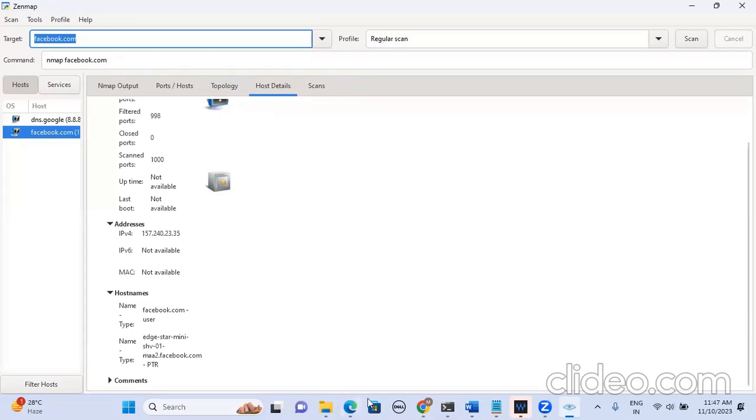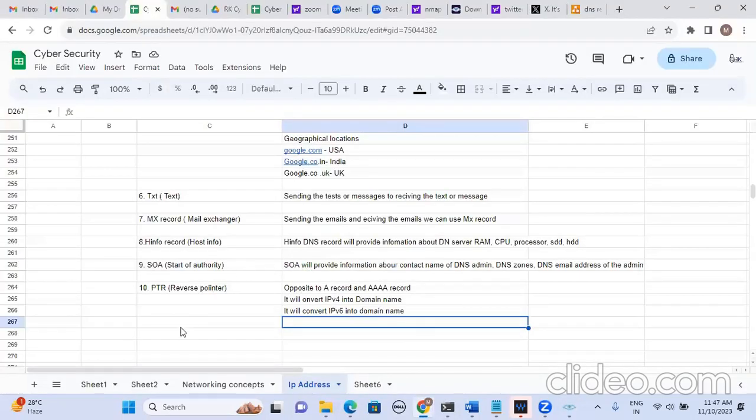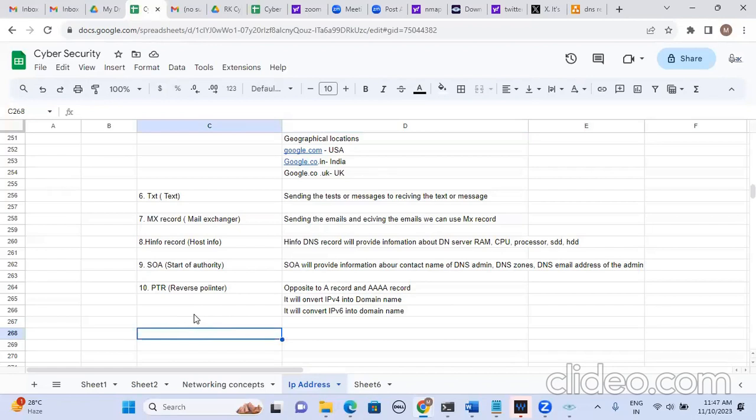I have one question now. Who will configure these records from our organization's point of view? Whether security will configure them or we have to configure them? Security teams, no. We will not do any DNS configuration, DHCP configuration, or IP address management.